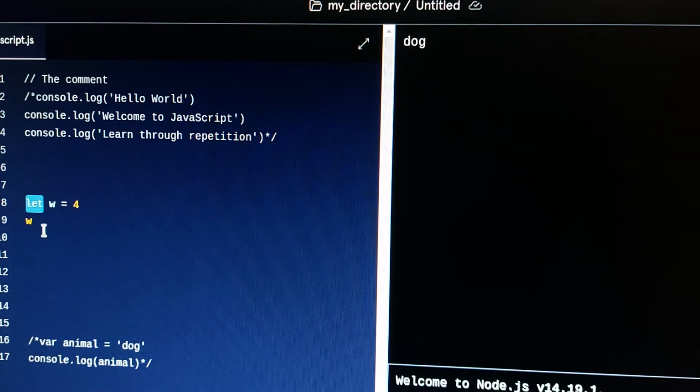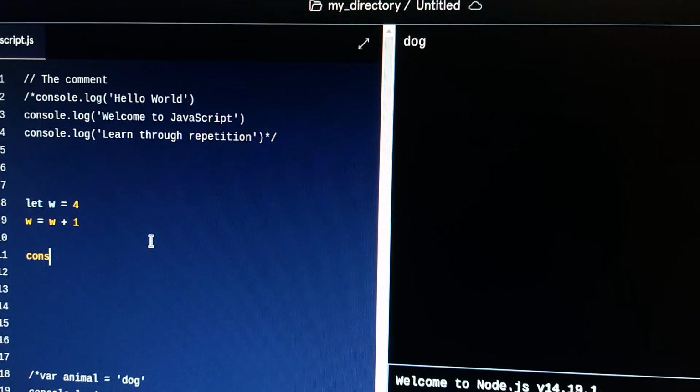Because we've declared this as a let, we can reassign it. So let's reassign it. W equals W plus 1. So essentially, as you might have guessed, that's 4 plus 1. So when we console log W, you would expect 5.